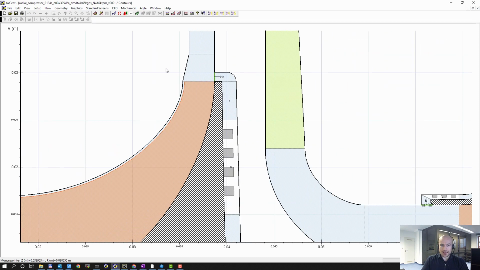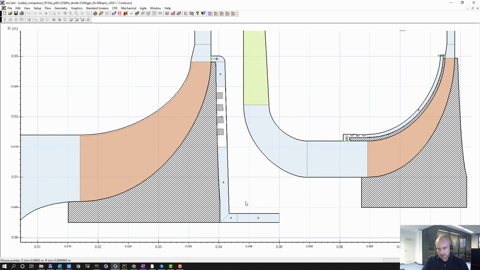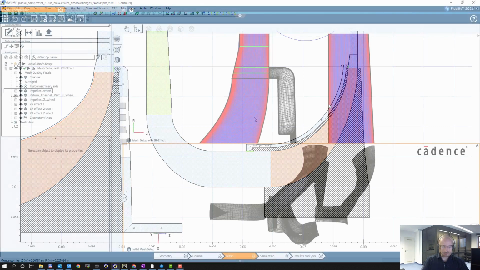Specifically, we will create a matching connection between the ZR effect or this back phase geometry with the main channel. And we will also be talking about this right here. What we see here is basically a ZR effect with two connections. So that's basically the program for today, and I suggest we get started.